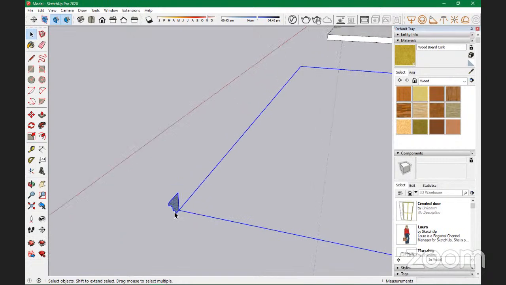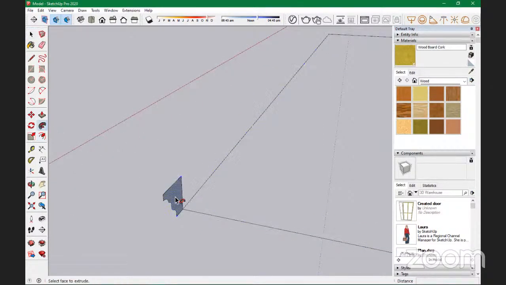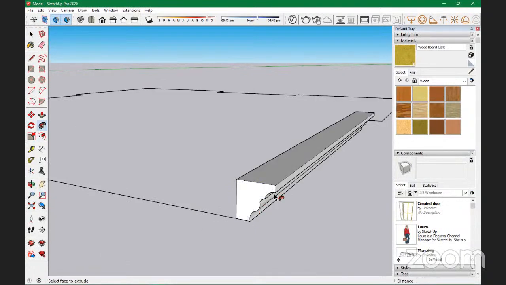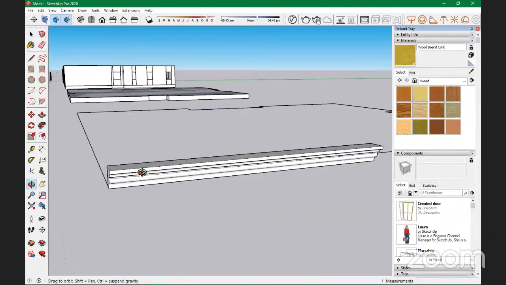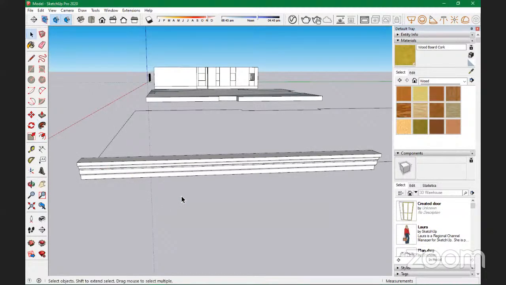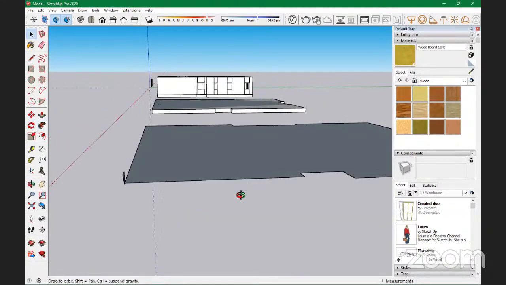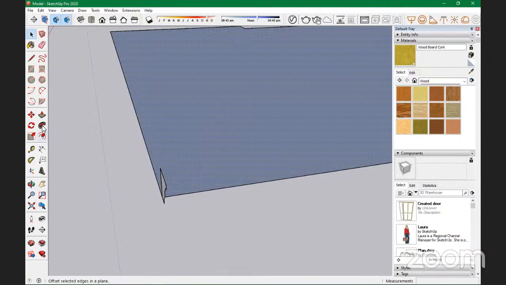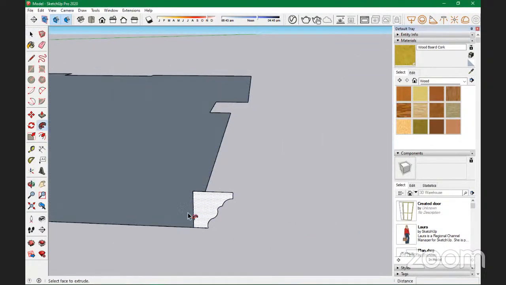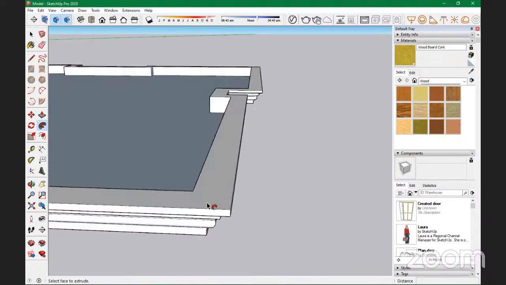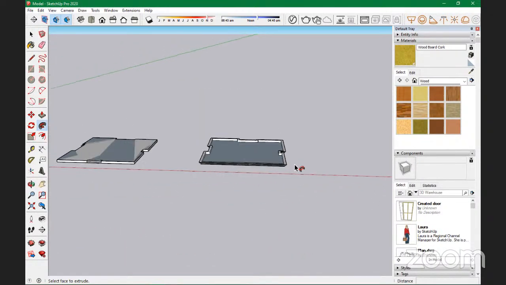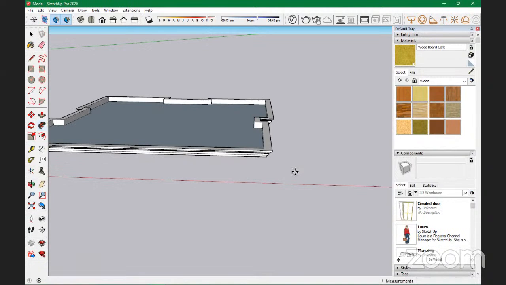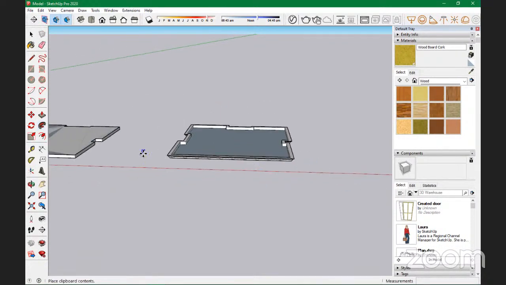So we have that. I come here, Follow Me. I do this. It will go one part because I just selected the one that is connected with it directly. But that's not what we want. So we have to make it like this, the full shape, so it will be complete. Now I select this shape. I select my Follow Me tool, and I select the front face of the shape I want to go around this. Just click once, and you have it like so. So it is always advisable to keep your shape so you can use it later.